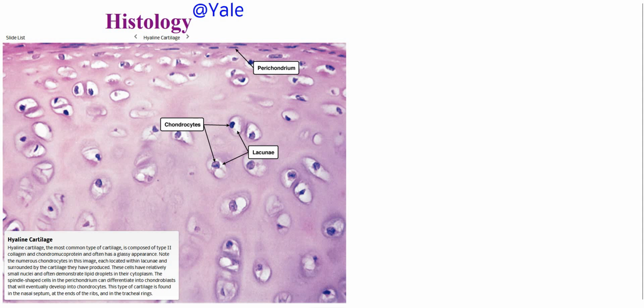Okay, so next up, we have fibrocartilage. Fibrocartilage is a little more fibrous, hence the name, and it is going to be for heavier wear and tear. So we're going to find this in places of really heavy wear and tear, like between the vertebrae and at joints like the symphysis pubis, between our pubic bones. So we're talking a lot of weight, a lot of movement all the time, so we need a little more support than we would get from hyaline cartilage. So it looks a little different.